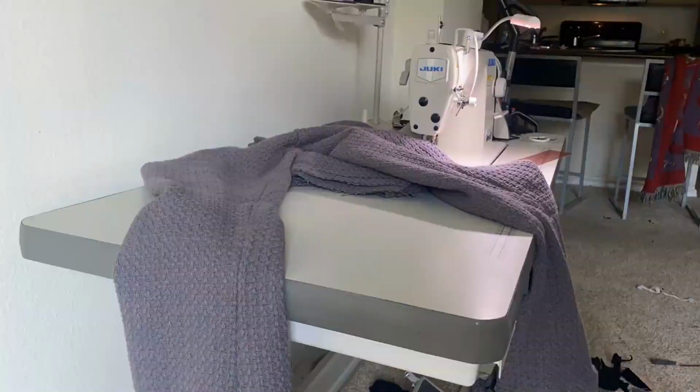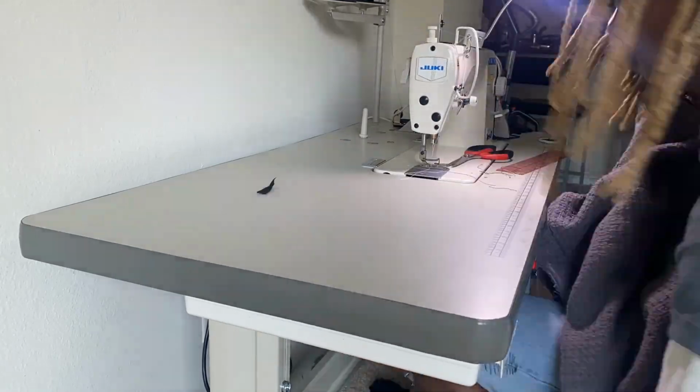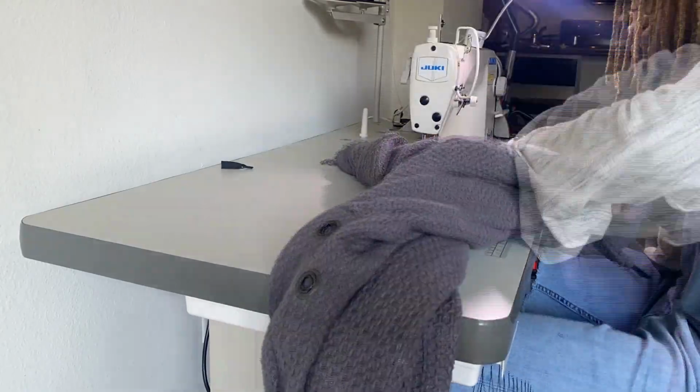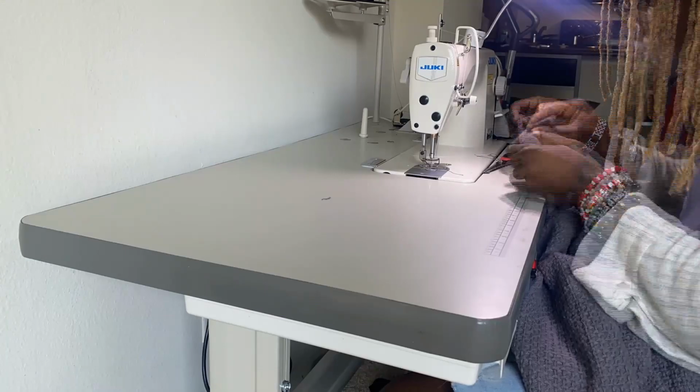So last night I did everything besides put the waistband on. I left that specially for y'all since that's the magnetic part. So bada bing, bada boom. This is me sewing the waistband on. Y'all should know how to do that. If not, I can make another in-depth video later. Just let me know. Drop it in the comments if y'all don't know how to put a waistband on. I got you.